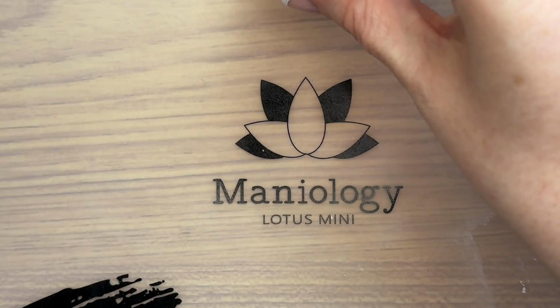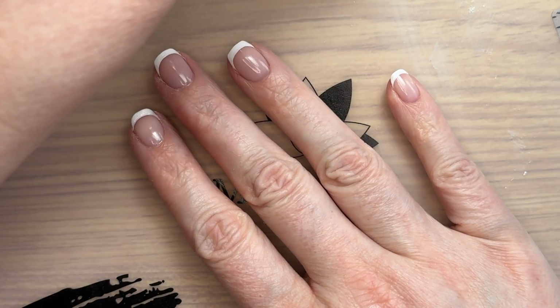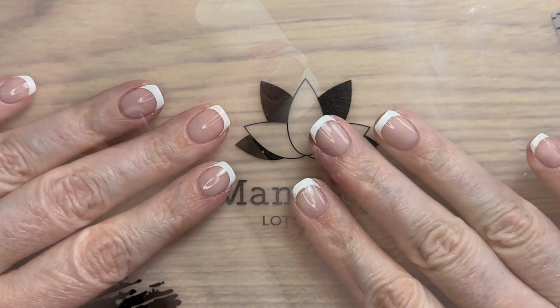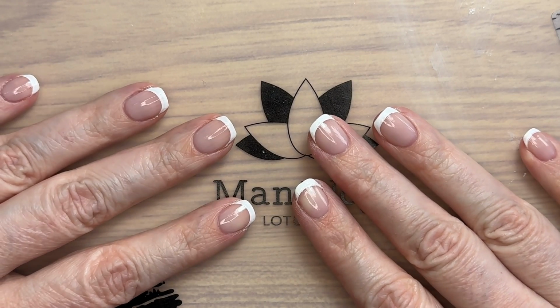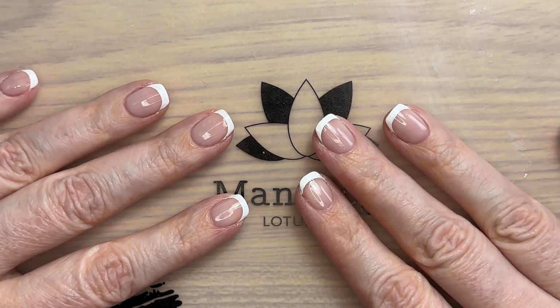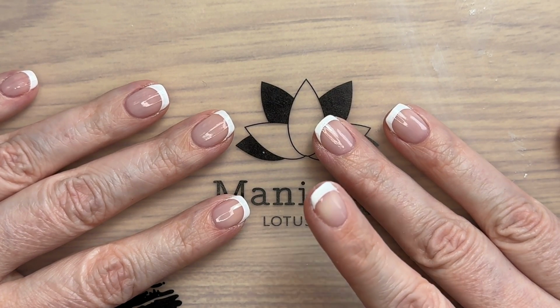But I'm going to do a coat of Peacefully Me. I thought I'd try that out this time just to see if it will soften that white just a little bit more. All right, so that is the one coat of base coat, which kind of smoothed things out quite a bit, but things are going to get even smoother as I put my Peacefully Me and top coat on top as well. I'm probably going to wait about 5 minutes.